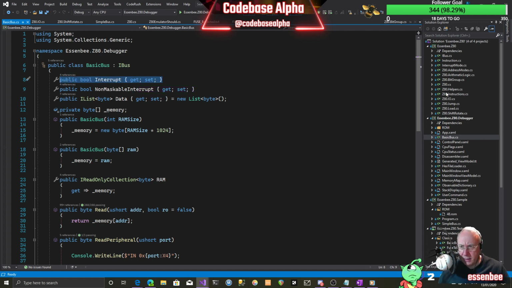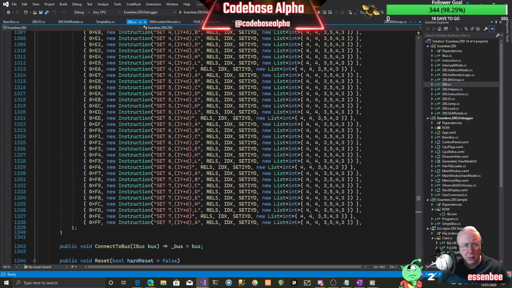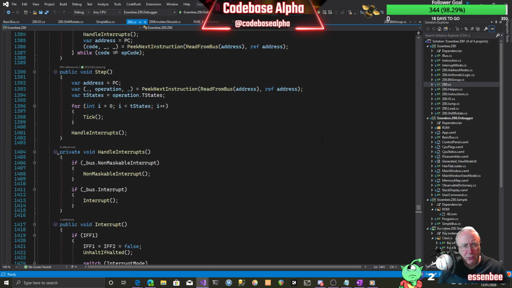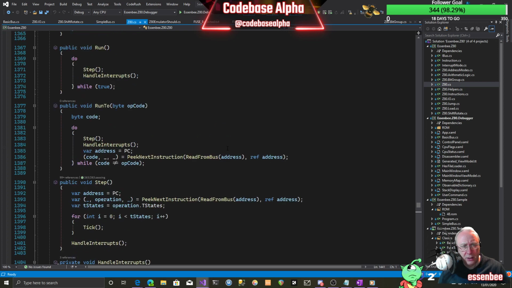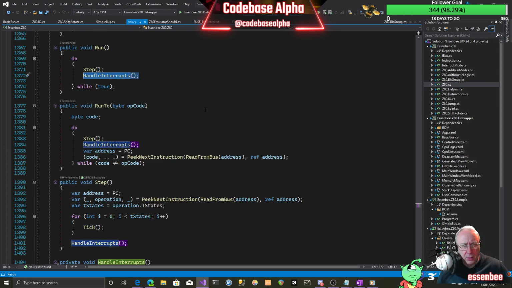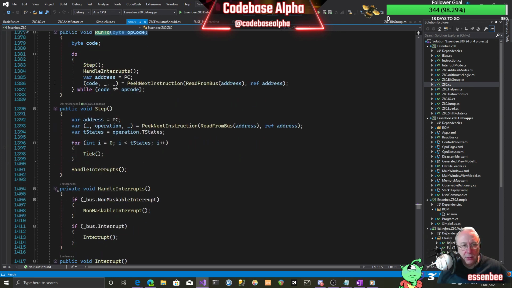Let's go and have a look at the Z80 code, which is handling interrupts. So that's over here, and we'll take that. You can see that when we're running a step or we're in run mode, we run one command, one opcode, and then immediately check for interrupts. We handle interrupts after each one. And whether we're in run, which is run forever, run to a particular operation, run as far as a NOP, for example, no operation, or the simple stepping mode, step, step, step, step.